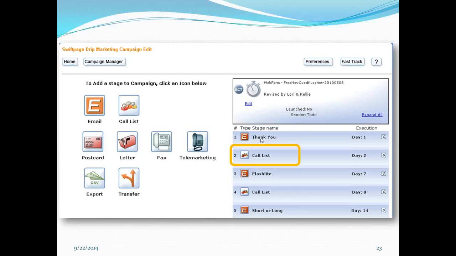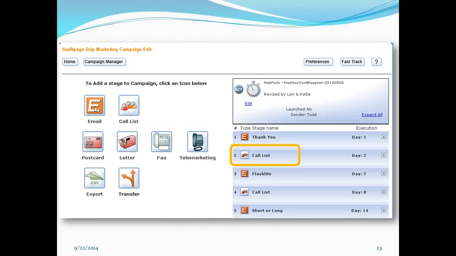We set up an email that goes out day 1, and then we have it generate a call list the next day. We always use this a day or two after the email goes out. We have a stage that creates a call list. We have to give it some time after the email goes out before we generate a call list on it. That way it'll give it time to actually receive some results. Then we have it generate the call list, and that call list also gets included within our marketing results tab.